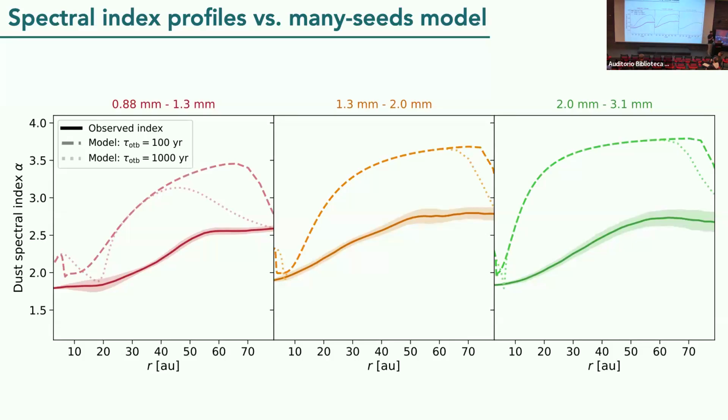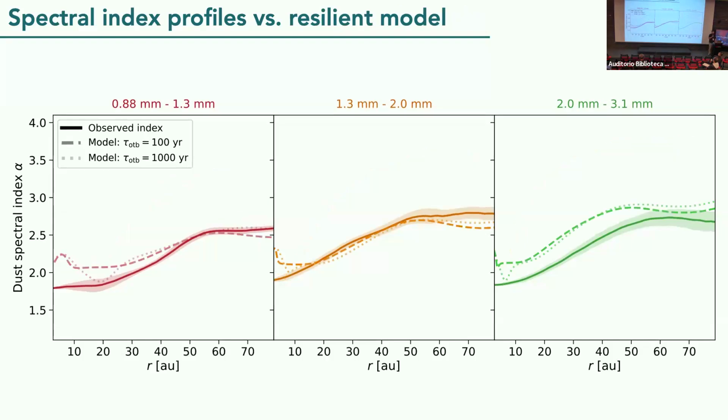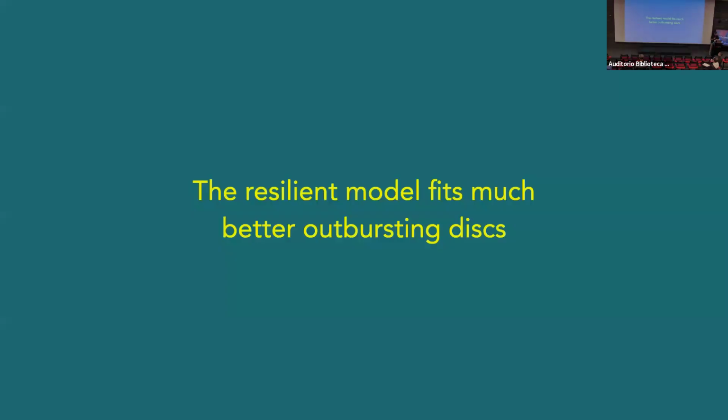But now if I show you the resilient case, it's actually quite hard to distinguish the lines. So the point here is not to make a fit, right? Despite it taking 5 days to run, and it's a 40 parameter space thing, I'm not going to do an MCMC to fit those V883 Ori spectral indices. But qualitatively, you can see that to expect those super low spectral indices in V883 Ori, we need grains to resist the sublimation. So, conclusion, the resilient model fits so much better. And it also highlights the results from Baobab in FUor-type, right? We find big grains, and the only way to have big grains is if they survive sublimation.